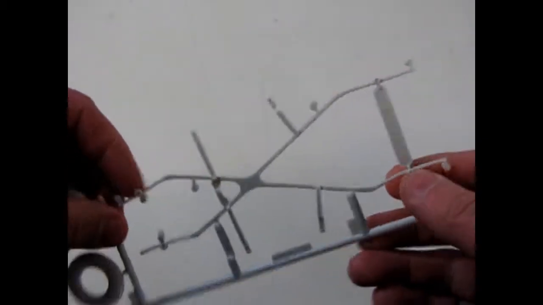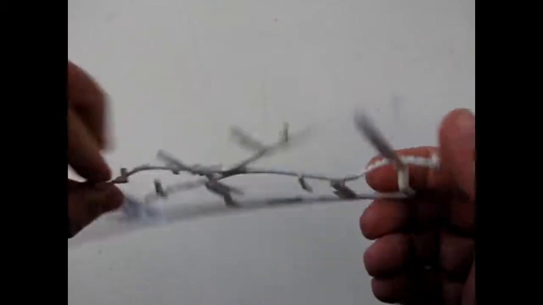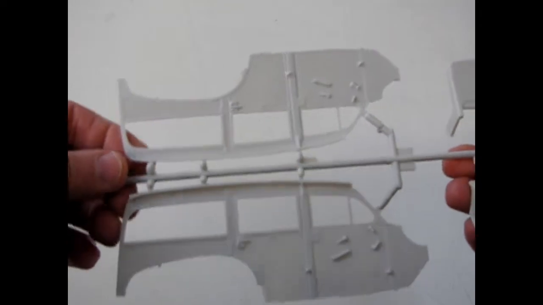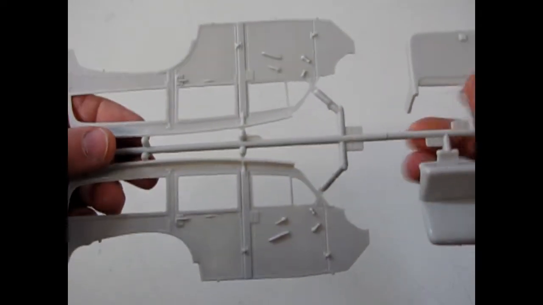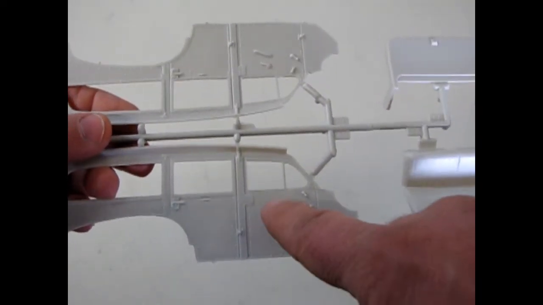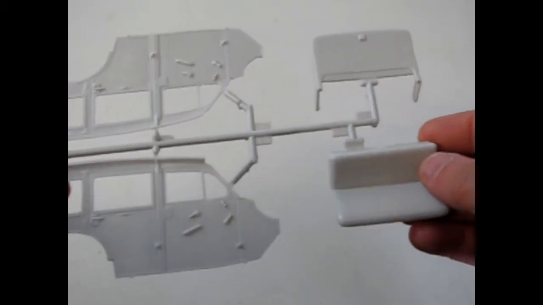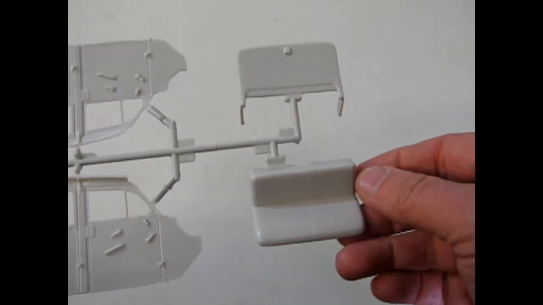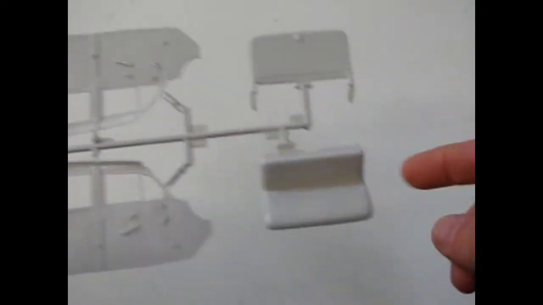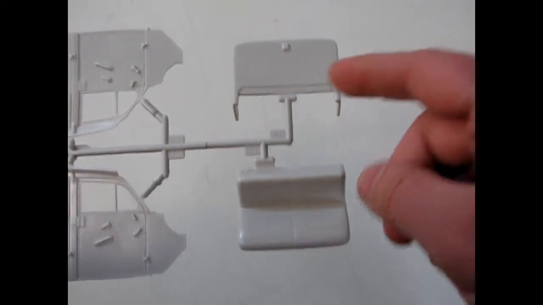And this is the top of the frame, and here are the interior panels. If you're into bare metal foil you can get right in there and do all your little window cranks and everything, unlike the 1940 Ford model kits where all this is in a tub. There's our front seat and the little cigarette holder in the back, your ashtray. It's not a cigarette holder, it's an ashtray, it's where cigarettes go to die.